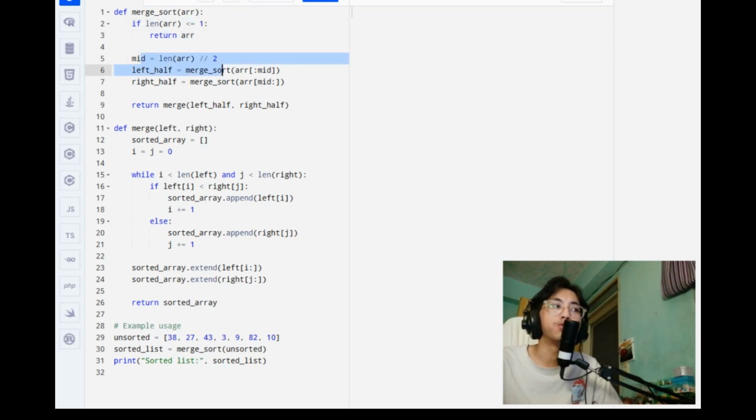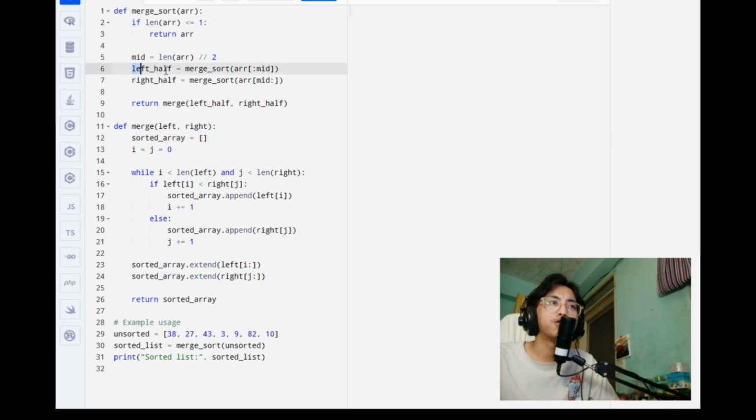Here on the other end is where we divide the list into halves, and then we recursively call merge sort on each half, merge sort being this function right here. This continues until we reach a list of size 1. So the left half is going to be divided here. Left is equivalent to merge sort of array up to mid, and right is going to be the other half. So it's going to be divided into 2 halves, and we return merge of left and right. So here is where we merge, this is the merging function.